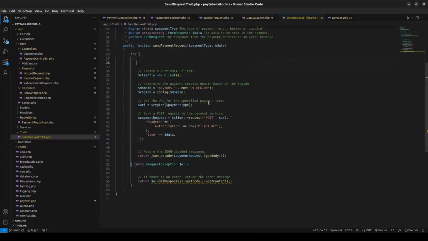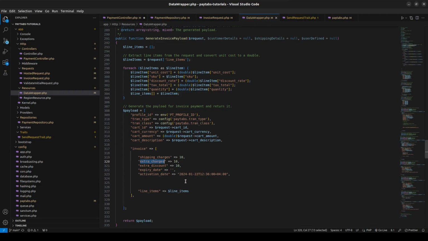What I want to try now is to change the activation date, so I'm going to get back over here. I'm going to leave the activation date empty, and I'm going to move it to the expiration date.